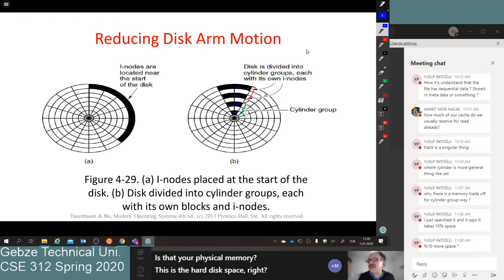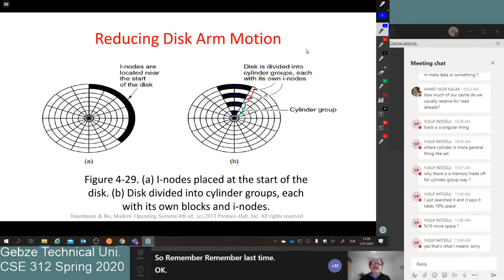So, remember last time when we talked about the inodes, we said, what would be the most inefficient way of using your inodes, and somebody said that if we have many small files, that would be very inefficient for the inodes, because for each small file, file size of one, you need to keep an inode, and an inode is a whole block, right? That's what I said. So usually you wouldn't have so many small files without having a large file in your file system. There are some small files, there are some large files. They kind of cancel each other's effect out. So that's what you end up with.